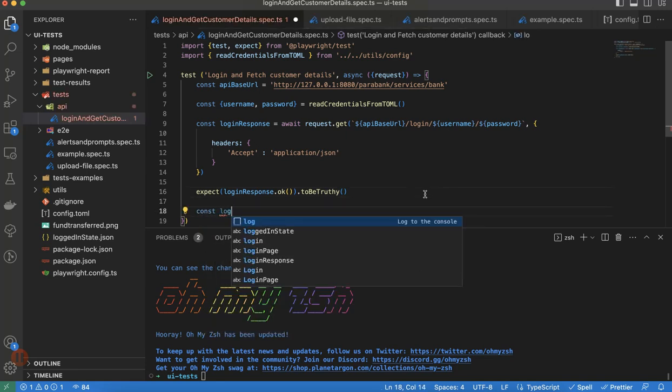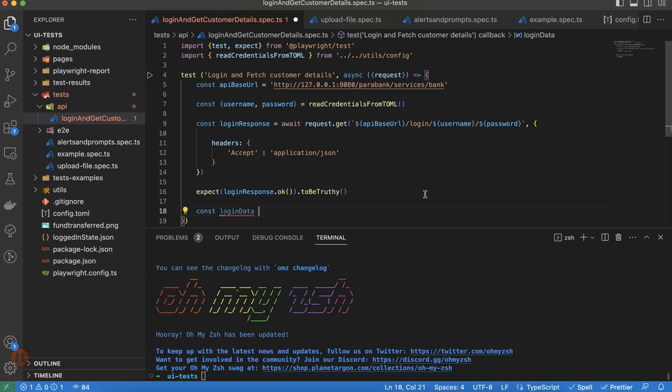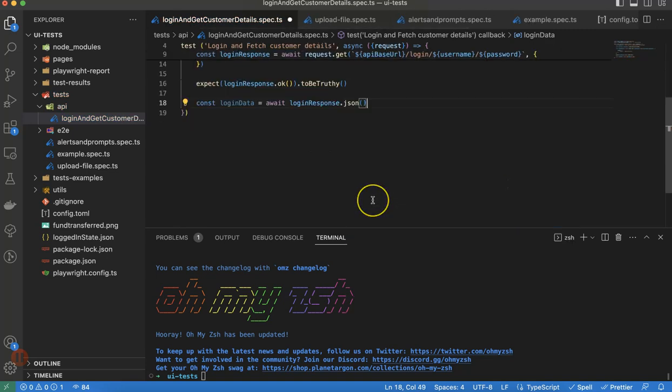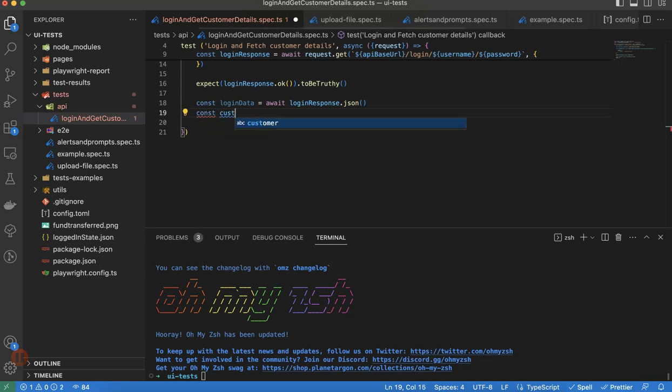And I will also take this login data, which is in the JSON format, and pass it on to login data from login response. Why am I going to do that? Because it gives out customer ID.